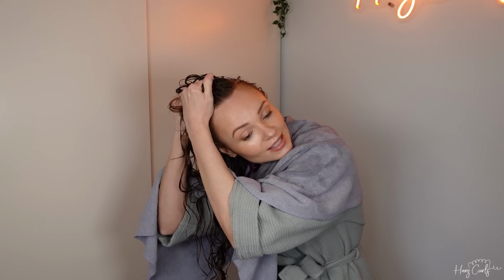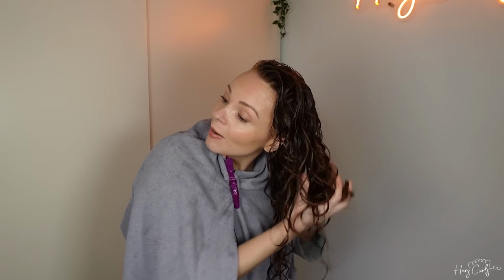It is a good technique for preventing frizz, because you need to apply product to soaking wet hair to get the juicy curl clumps, but then you need to remove water before diffusing your hair so it doesn't take ages to dry. But if you remove water, you also risk removing some of the product, which is adding the hold to your hair. So to get the best of both worlds, you can apply your products to soaking wet hair, remove some water, and then just glaze over a small amount more product, just to add that extra level of hold and prevent the frizz.